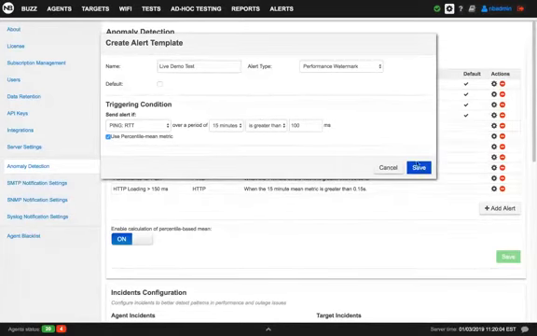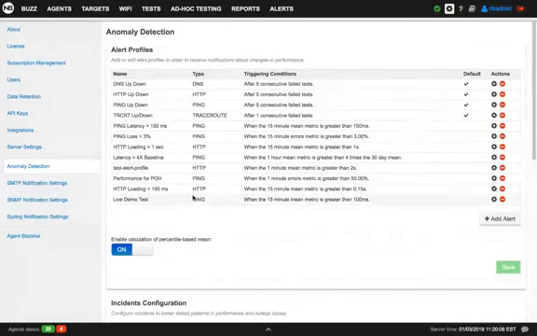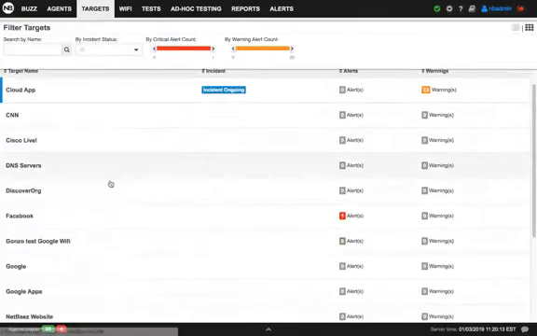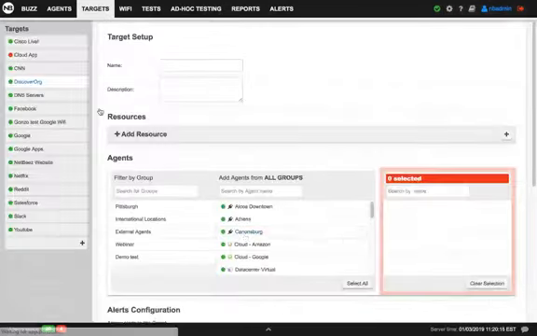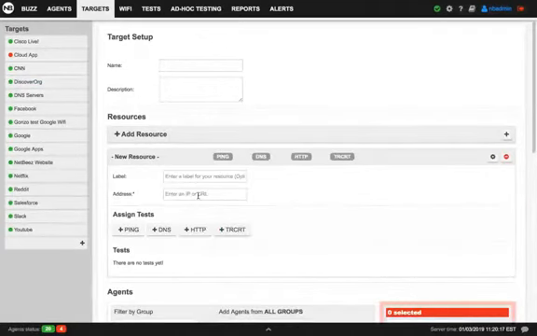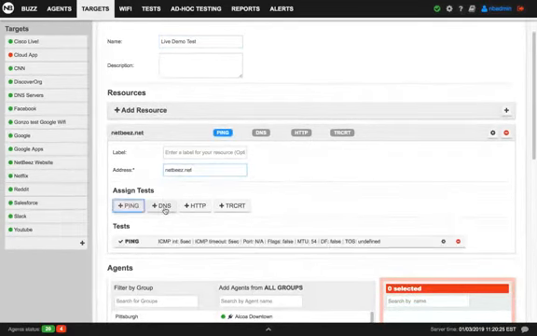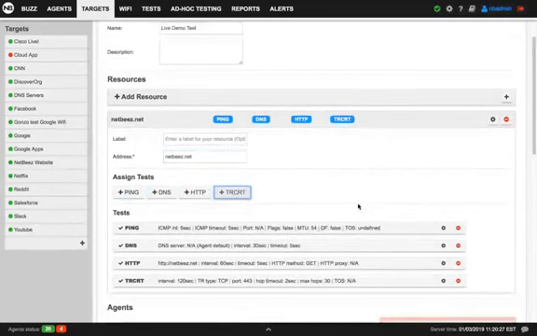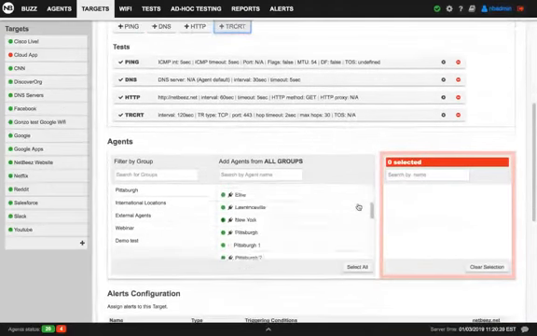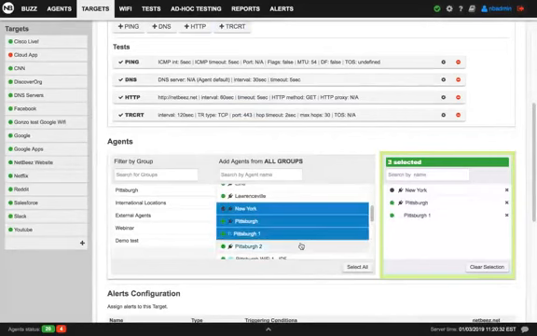Okay, so now that I've created a live demo test, you see here my profile. Since I didn't make it a default, when I go and create a target, let me see here, for example, create a test target, live demo test, netbeez.net. Now add my test here. And then I select some agents to be included in this target.